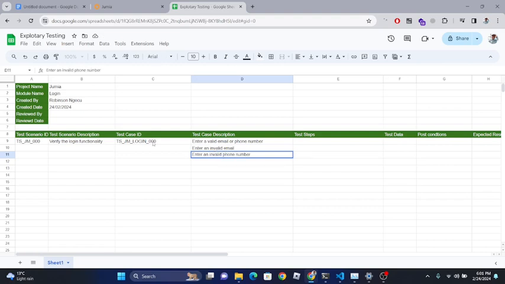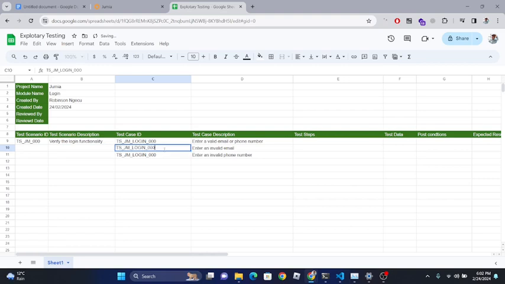For the test case IDs also, you need to increment. So I'll paste that in, change that to 1, and 2, that way.